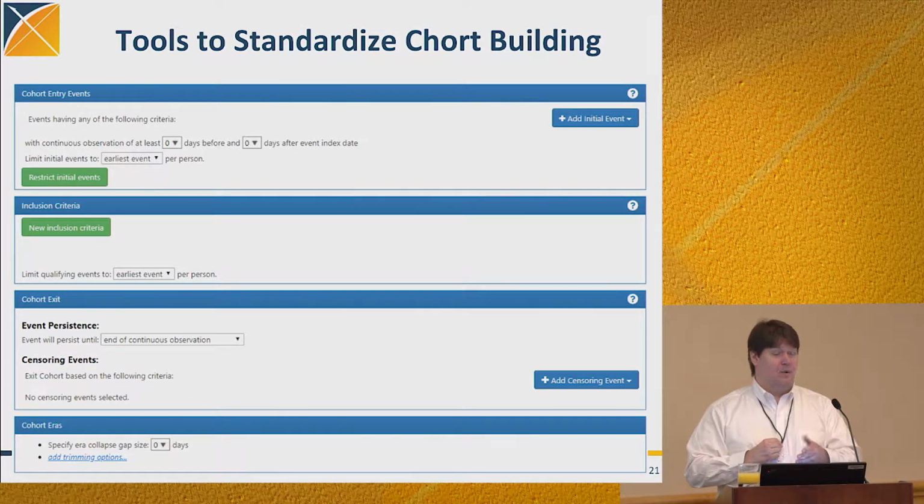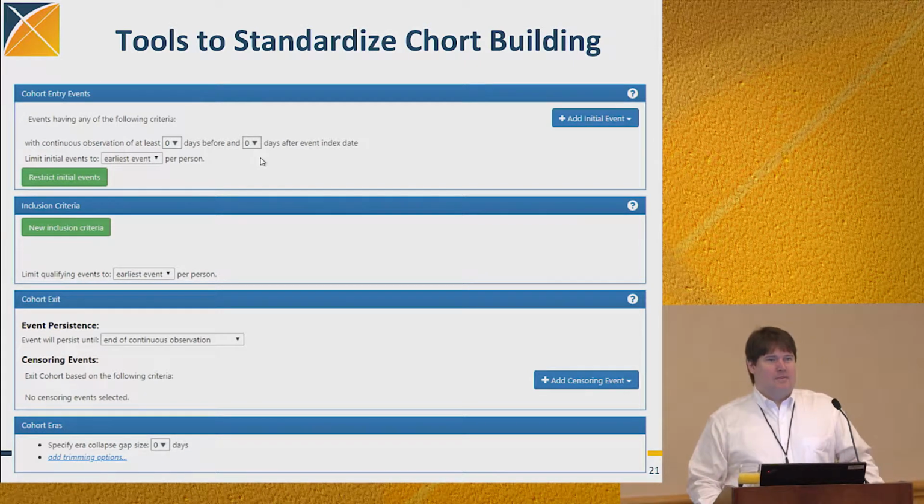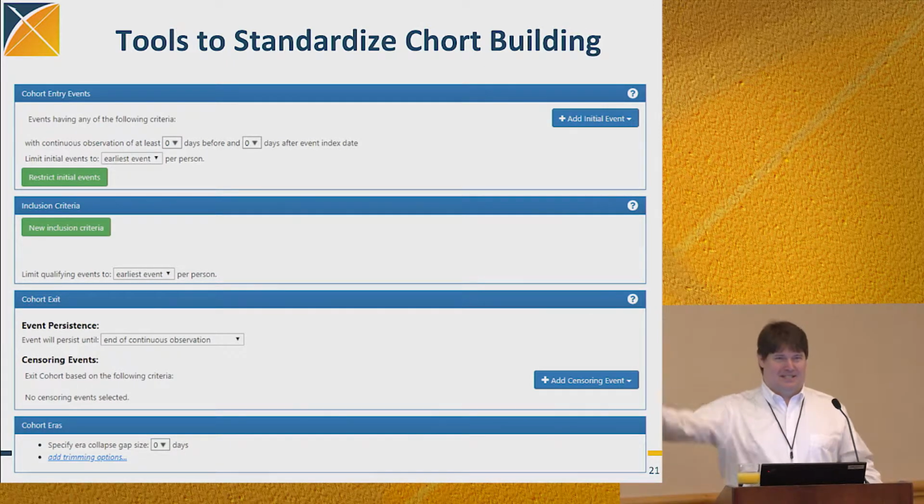Is your question, what? I guess to answer it first would be to say, if you specify a number of days here for the post-continuous observation, you are saying that they lived or they existed in the data for that number of time. And if they didn't, then they don't qualify for the cohort and you're not going to want them. But you wouldn't want to do that, though, would you? It depends. You wouldn't want to do that if you were trying to study mortality. And if you only picked people that survived 5 years, you're not going to find mortality because they survived 5 years. So that would be an immortal time bias in your definition.